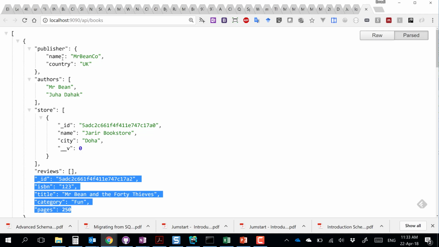Based on this example, for me to use Mongoose to read and write this document to MongoDB, I first need to create the schema. So what is the schema? It defines the structure of the document. No, this is an instance, not a schema.